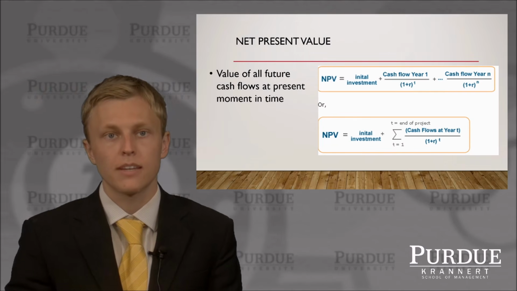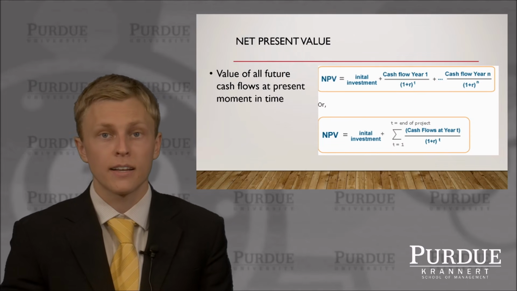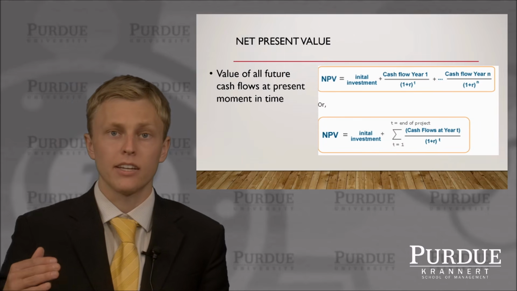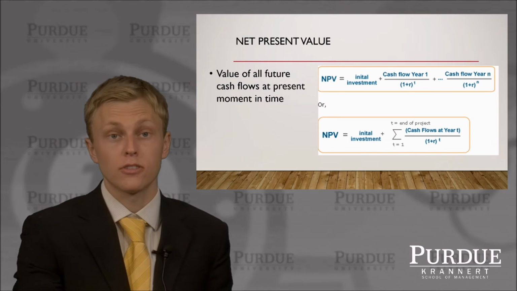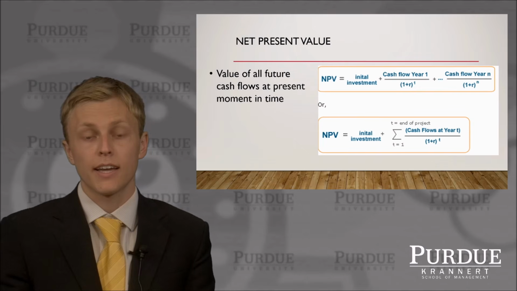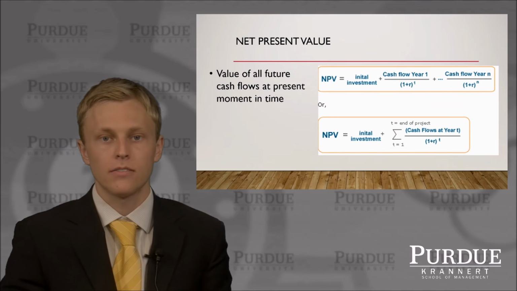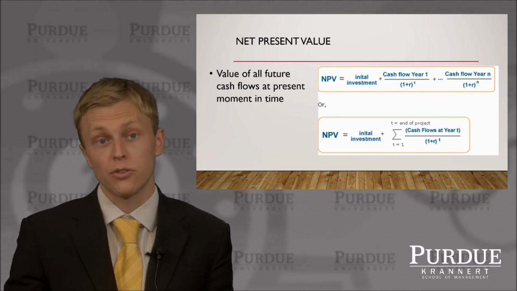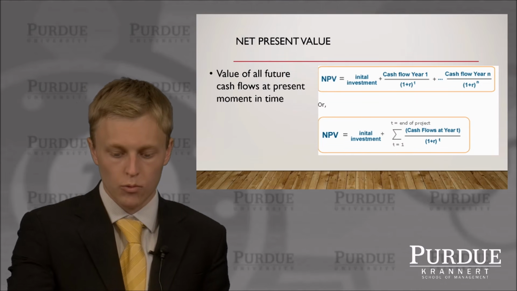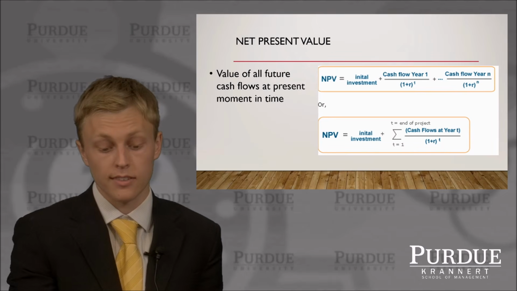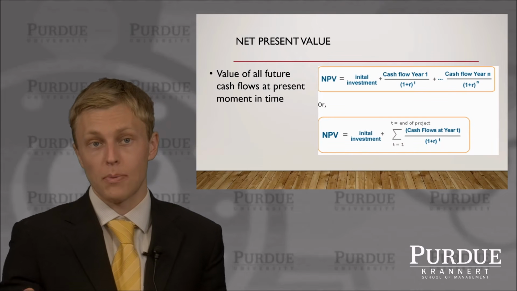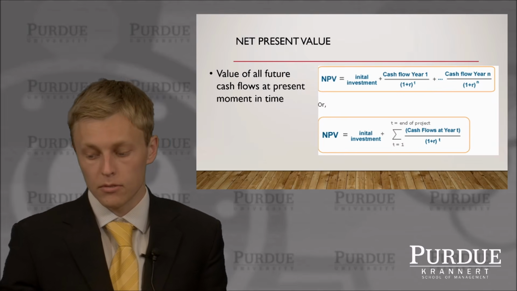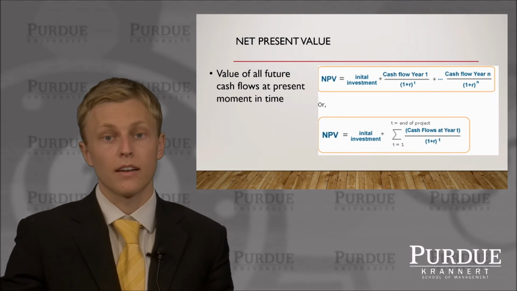It's the initial investment, so whatever it's going to cost to get this up and running. So typically, that's going to be a negative number, plus however much money you're making in year 1 over 1 plus whatever your discount rate is. So you can look at industry averages. So that's going to be something that you just Google, look at the industry average and say, hey, they use a 10% discount rate. We're going to use a 10% discount rate, and then raise to the however year it is. So since this is cash flow year 1, raise to the first power, and so on for however many years you're doing that.